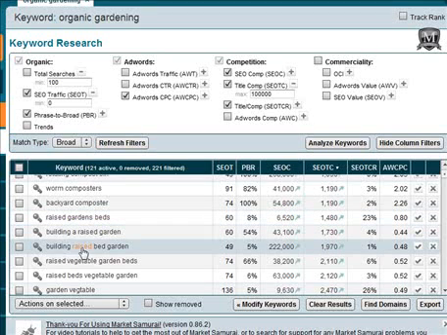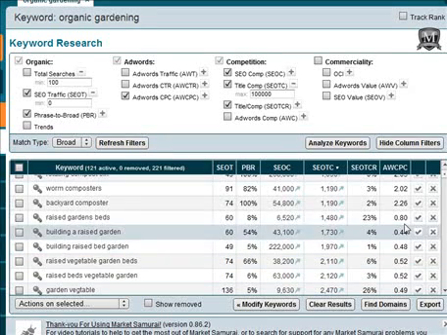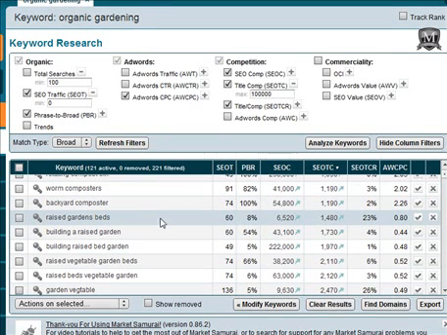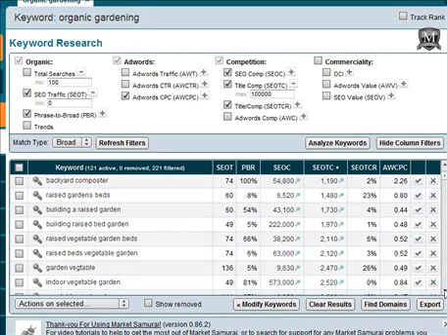So by doing that, I stumbled across this raised bed gardening, which looks like a pretty darn good niche to go in and tackle. It looks like it'd be really easy to rank for, getting a good amount of traffic. There is AdWords bidding going on, not too bad. So it looks like there's people buying in the market. Right there, we've just stumbled upon a niche that we could really go in and start monetizing right away.